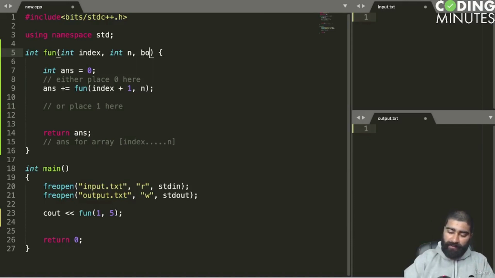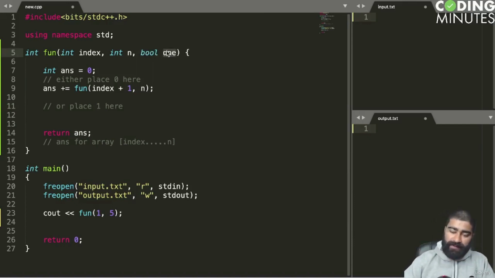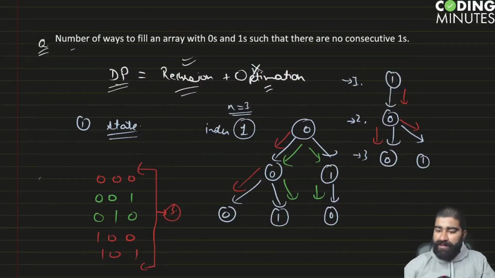So I'm just writing a normal recursive solution, with a boolean which is called 1. This will tell me whether 1 is placed on the previous index or not in the recursive call, right? Because if 1 is placed on the previous recursive call, then I can only place 0 over here, I cannot place 1 again. But if 0 is placed on the previous call, I can place 0 as well as 1, right?